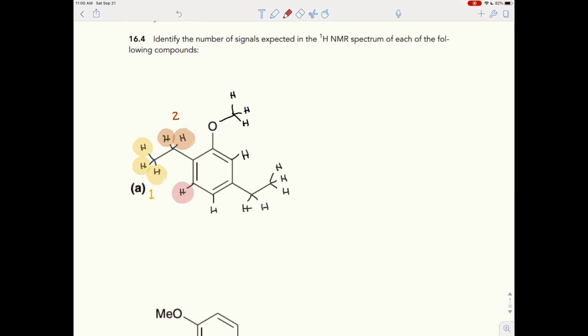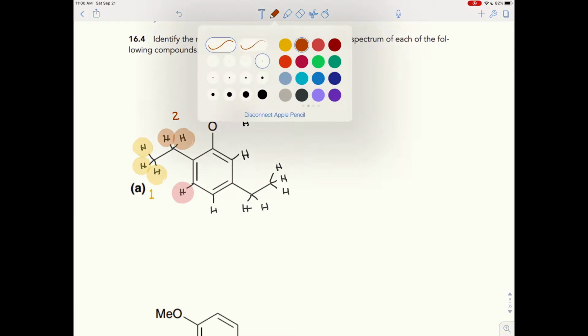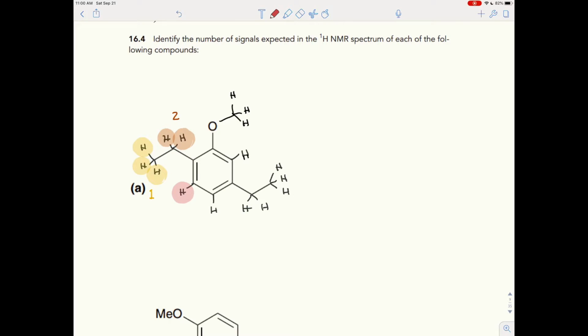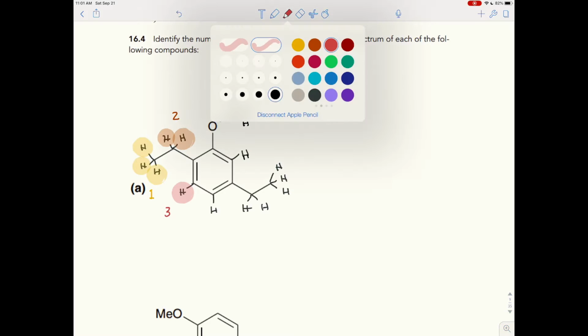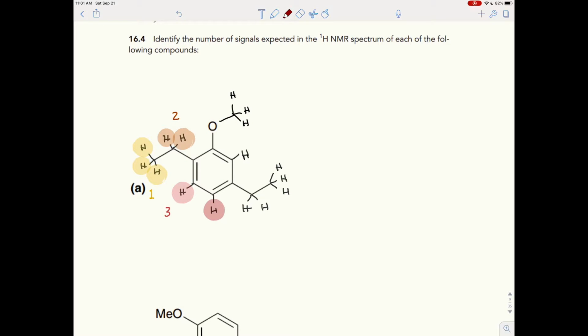So then, if we go down to this hydrogen, that hydrogen is on the ring, so already we know it's a new hydrogen, it's a new signal. And it has this branch going up, it has this ethyl group 2 carbons away. It's a unique hydrogen. That'll be our third signal. If we compare that with this next hydrogen, that is also on the ring, but it's in a different environment. This one's only 1 carbon away from that ethyl branch, and it's further away from the methoxy branch than this other hydrogen was. So it's in a different electronic environment, and so it's a new signal.